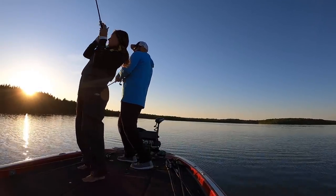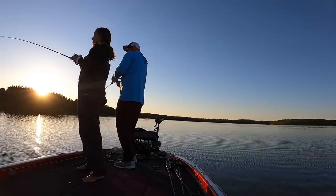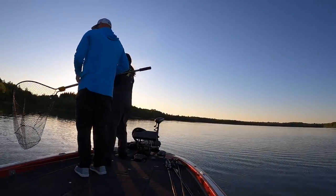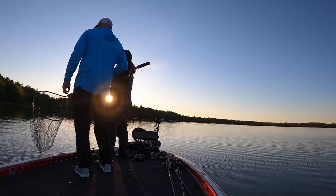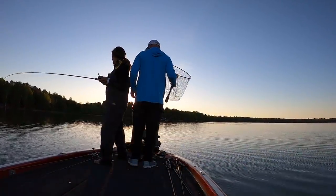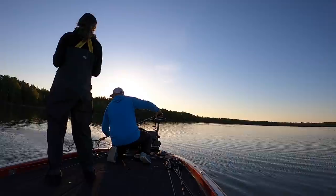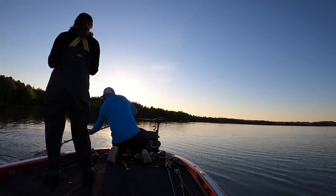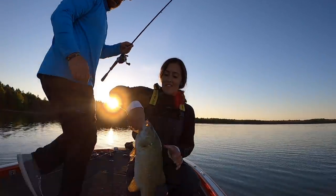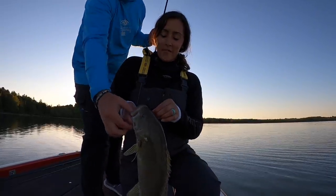There it is. Oh, got him. Nice. Keep your rod tip down. Rod tip down. You don't want him jumping. Keep pressure. Hold him up. Good. You got him. Take him. Keep him down. If he comes to jump, put your rod tip down. That topwater bait, try to teach her how to walk that little shower blows, and she's getting the hang of it. Here, can I get the hook out?